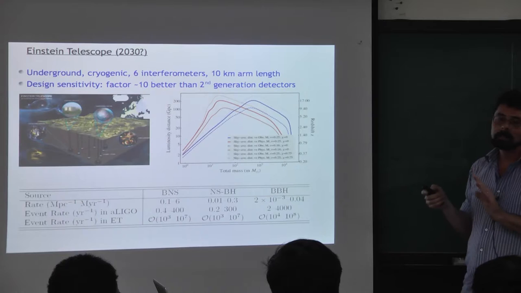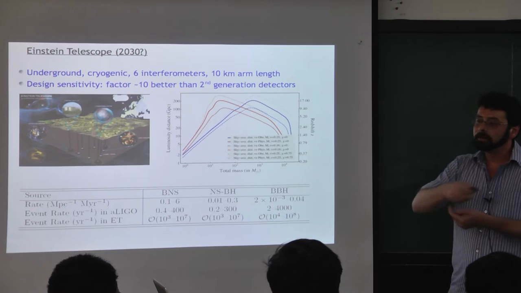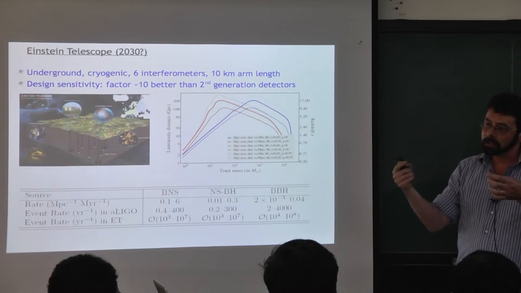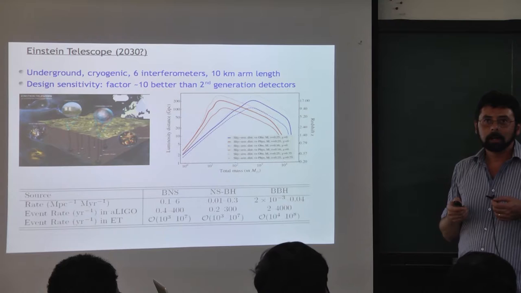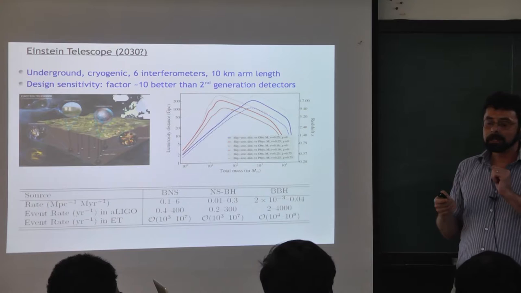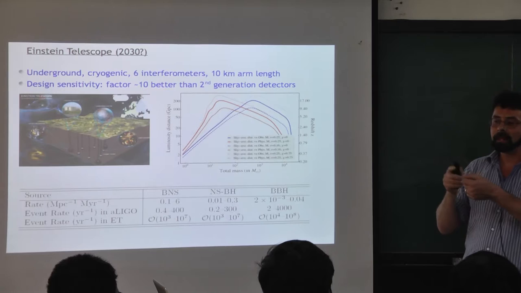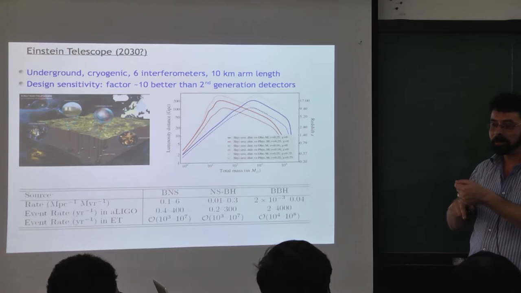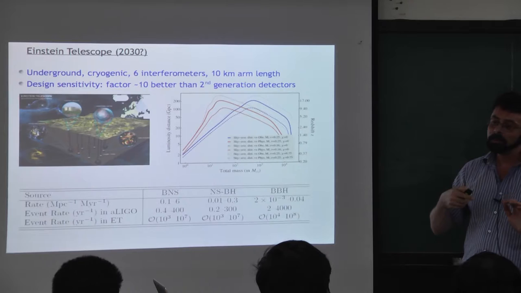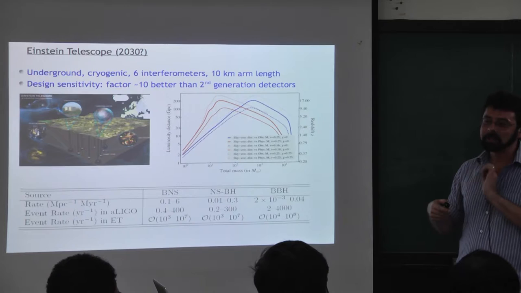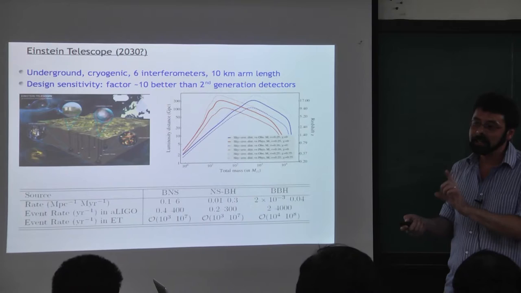For instance, in the case of binary neutron stars, near the end of the in-spiral process, the two neutron stars start deforming each other because of the tidal effects they exert on each other. And so the part of the waveform that encodes this tidal effect goes like the deformability, which has dimensions mass to the fifth. We'll get to that, by the way. The deformability, which has dimensions mass to the fifth, divided by mass to the fifth. In other words, the tidal effect, the way it is encoded in the gravitational waveform, doesn't get redshifted. So if you can somehow isolate that part of the signal, which will be difficult, by the way, even in the case of ET, then you can get the redshift from the gravitational wave signal itself.